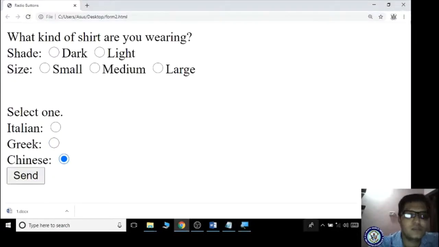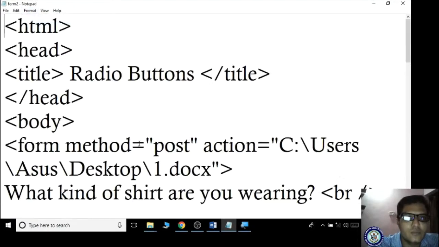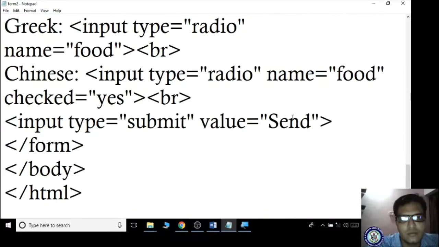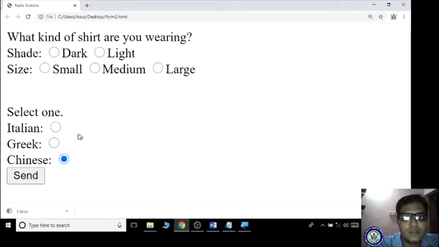Clear? Likewise, it is always better to do that. And I'm using the word wrap. If I don't use the word wrap, the content will move in the notepad for a long way. Okay. Yes. Likewise, you can create it and this default value will be checked. Okay. You are seeing how this checked will come. By default it is checked. Got it?